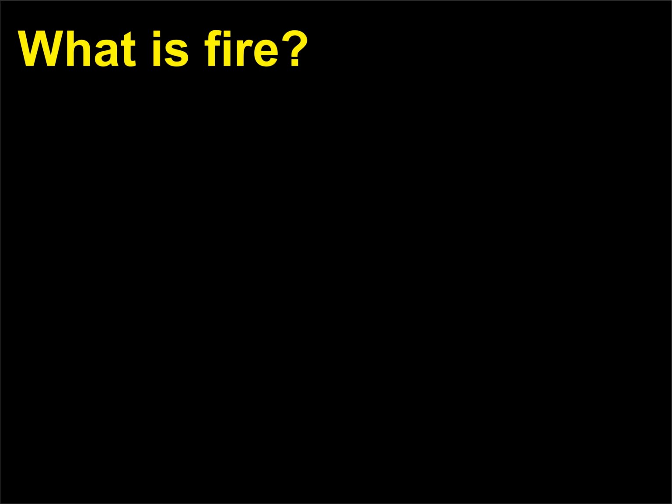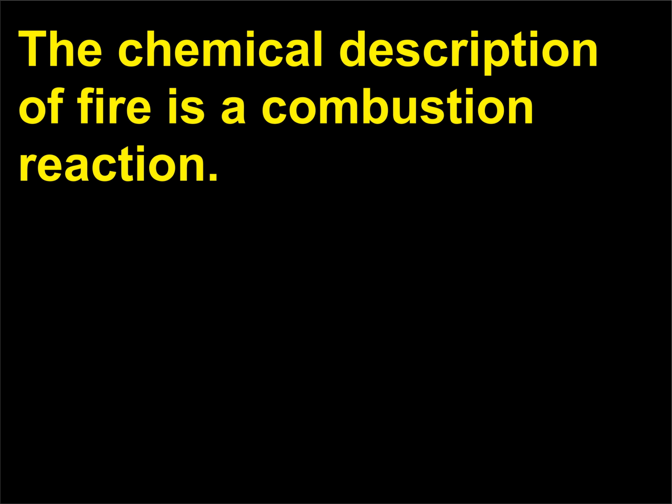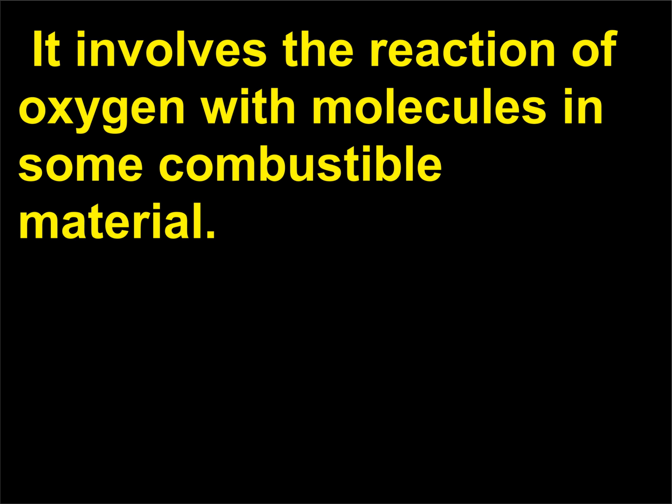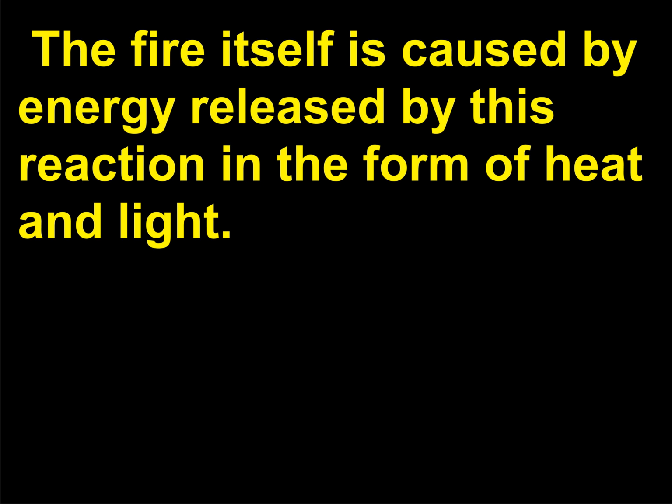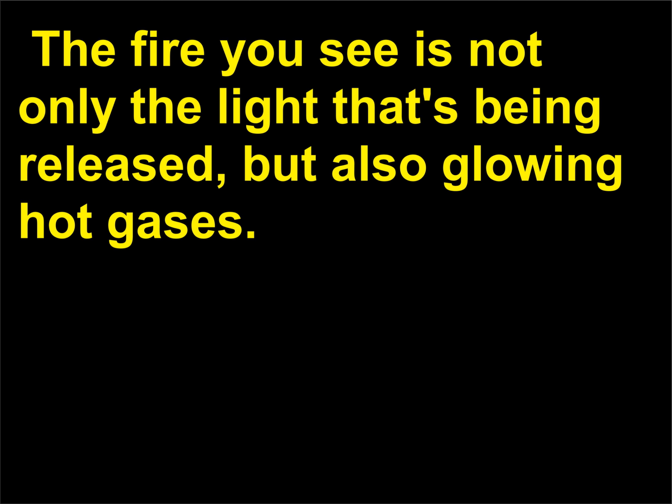What is fire? The chemical description of fire is a combustion reaction. It involves the reaction of oxygen with molecules in some combustible material. The fire itself is caused by energy released by this reaction in the form of heat and light. The fire you see is not only the light that's being released, but also glowing hot gases.